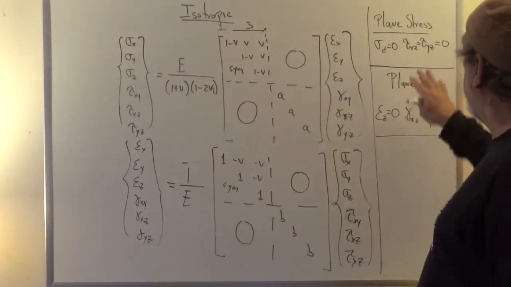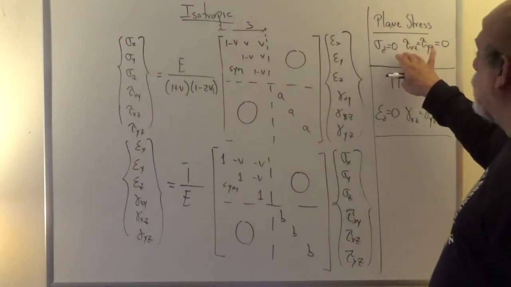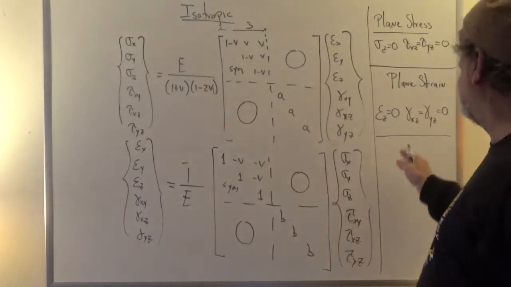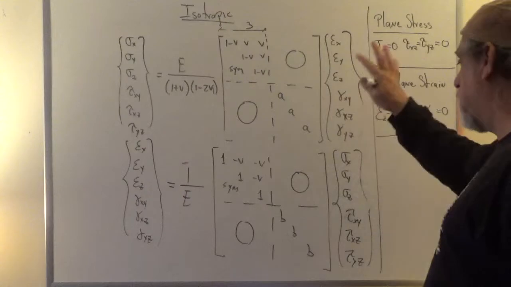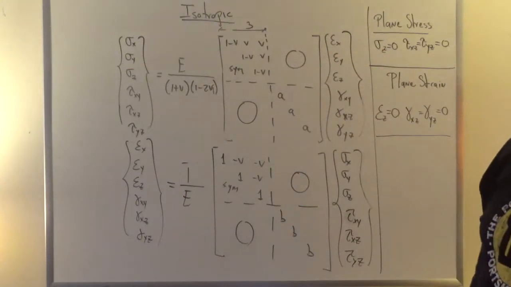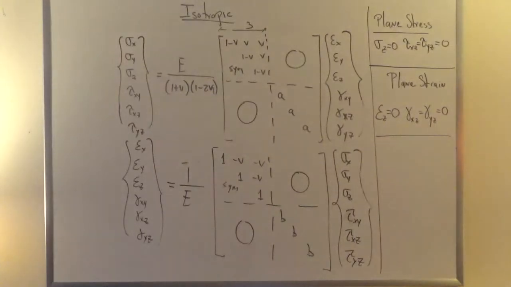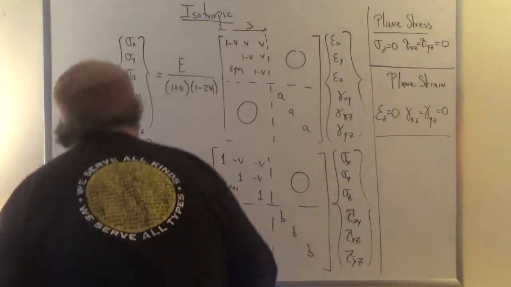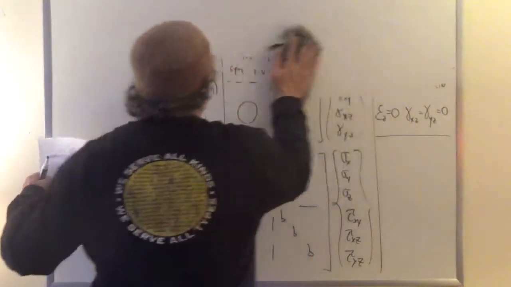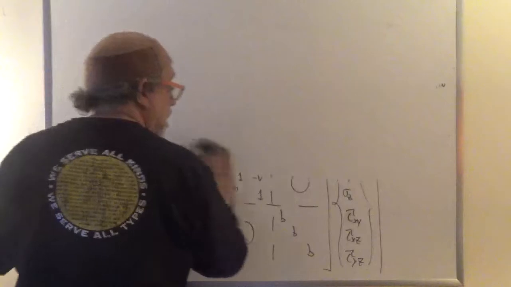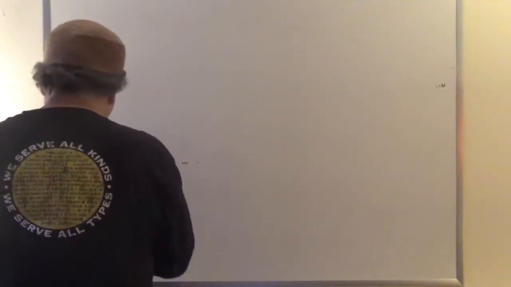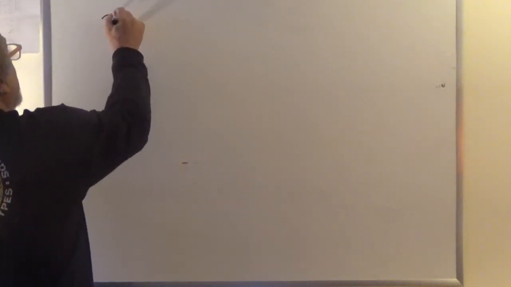In both cases, when we want to see what happens to plane stress, we put it here and see how both things simplify. When we want to see plane strain, we put these assumptions here and we see how it simplifies. Okay? And when you do that, you get the following results. So this is what happens after that replacement is done.